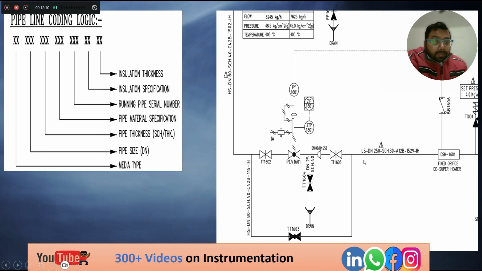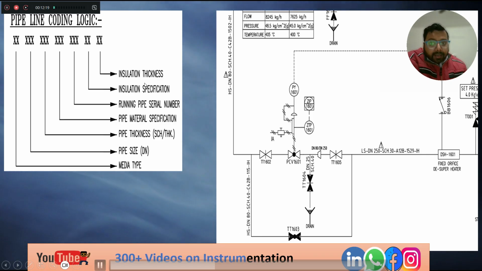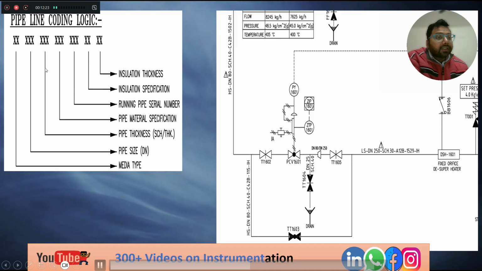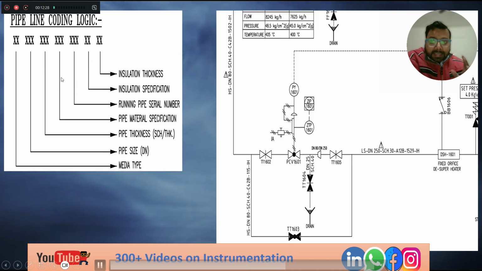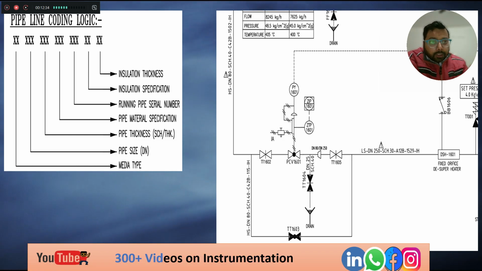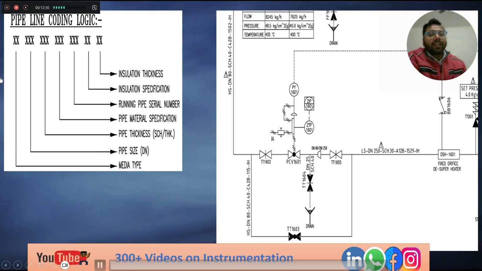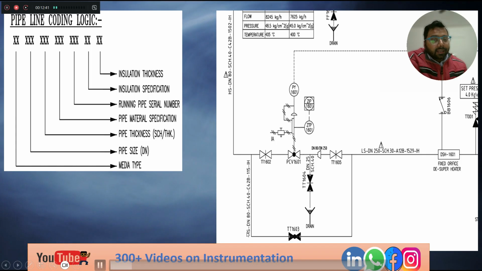And in piping, I have taken a screenshot of one drawing. Here this is the pipe, and the detail of the pipe is written over here and here. So what does it mean? This is also given by the OEM. Don't take tension that you have to learn it. No, you don't have to learn it. You just have to have an idea of how it can be read. And this representation is definitely given by the party or the OEM in its legends, so that you can easily refer to the legends and read it.